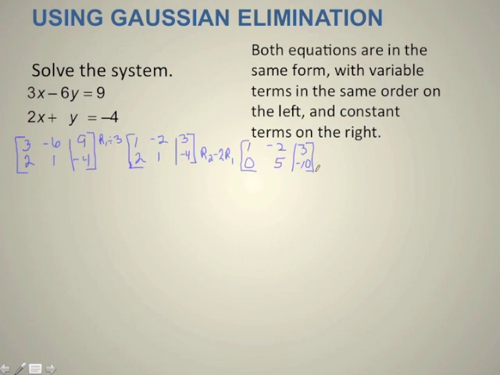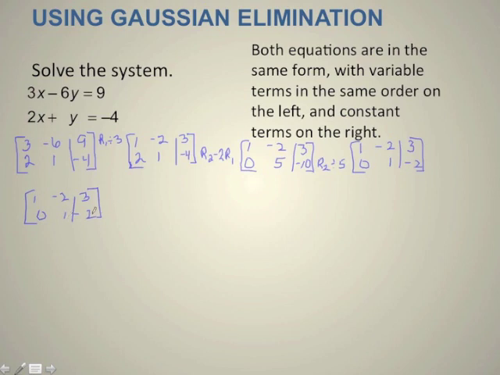My next thing I need to do is get this to be a 1. So I think the easiest way to do that, I'm going to take row 2 and divide it by 5. Row 1 will stay the same with this transformation, and row 2 will become 0, 1, -2. I'm going to recopy that row over here just because I ran out of room and I want to make sure we're clear what my next steps are. So that was just a recopying.